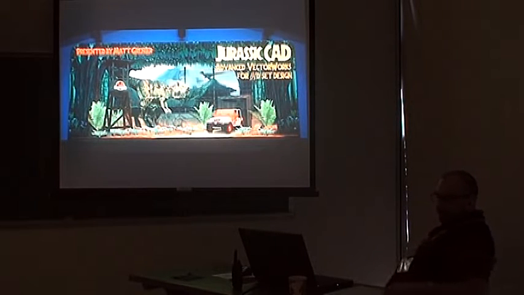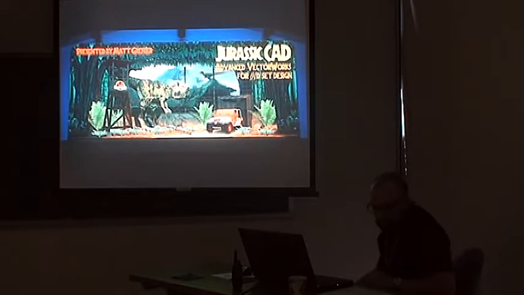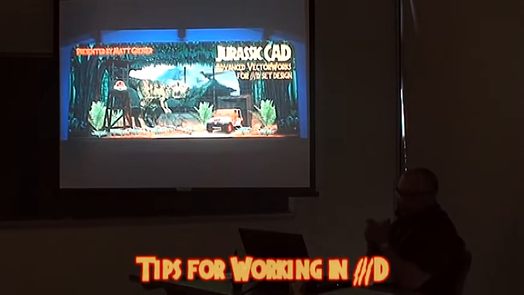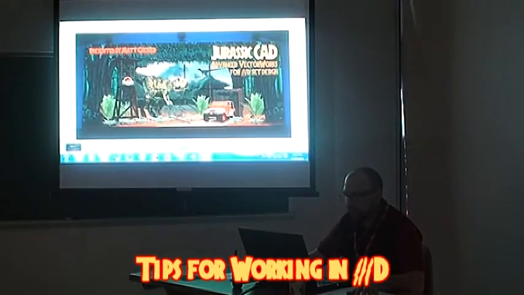If you look at your sheet, there's some prerequisites on here. I'm not even going to really get into these because you're going to get something out of this whether you have done VectorWorks or not. You don't necessarily have to have done these things, but just for your reference, this is what would help if you had some familiarity with these things already that are written down here. So let's jump right to tips for working in 3D.